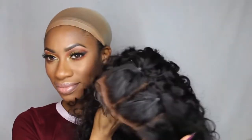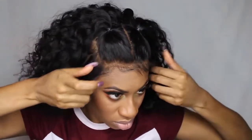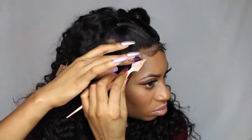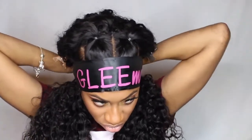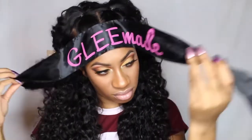So to apply my wig, I didn't use any lace frontal glue or anything like that. I knew I wasn't going to be wearing the wig long. So to hold down my wig, I basically just used some Got To Be gel on my edges. And yeah, when I want a temporary hold, I just use Got To Be on my baby hairs, and that holds my entire wig down. And then I just used my Glee Made baby hair and lace wig setting headscarf. This scarf is perfect to lay your baby hairs and to hold your wigs down while they dry.